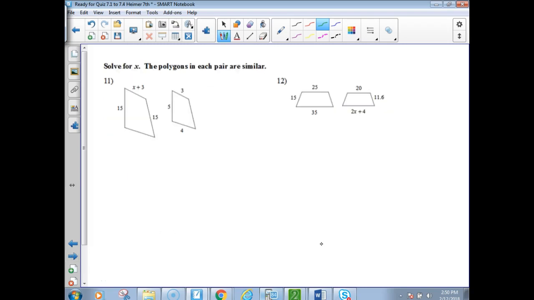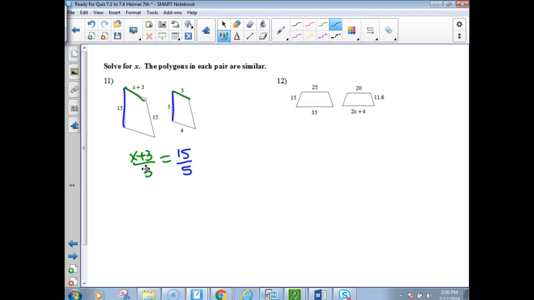They don't. Okay, how can I set up number 11? And I had thought we already did. All right, Darylyn. X plus 3 over 3 equals 15 over 5. That's fine. Perfect. It's not the only way to set it up because there are 4 ways to set it up correctly. If somebody did x plus 3 over 15 equals 3 over 5, that would work also.